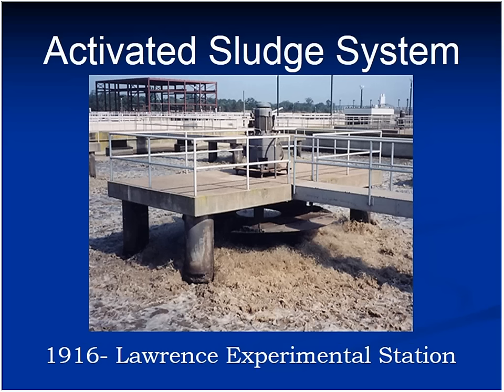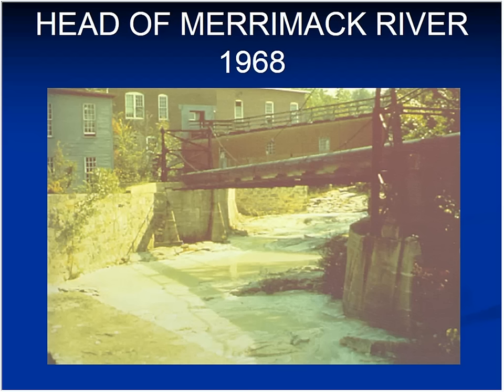Now, the activated sludge system, which is the most common method used today, a lot of that development work was done here in Massachusetts over at Lawrence Experimental Station. And this is where you really have the optimum amount of control over what's going to happen in your process. You can do all sorts of things with these organisms by manipulating their conditions. It's a pretty common method. But even at that, there was not a lot of regulation forcing anybody to do this sort of thing.